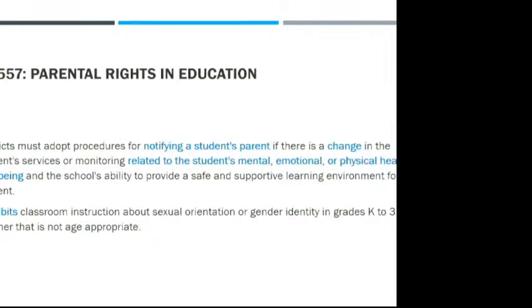House Bill 1557, this is the Parent Rights in Education bill that's gotten a lot of attention. And so this is one that everyone is getting a lot of questions about. So the bottom one is the one that's getting a lot of the attention. It does prohibit classroom instruction on sexual orientation and gender identity in grades K through 3. However, we don't do instruction in those topics in grades K through 3. So unfortunately, I think that it may look like we do explicit instruction, and we do not. So I just wanted to make that clear.